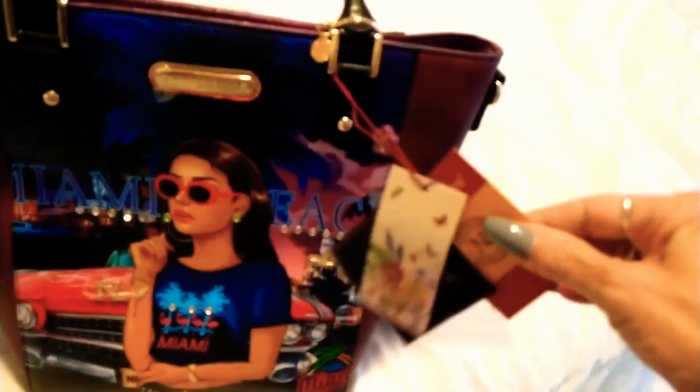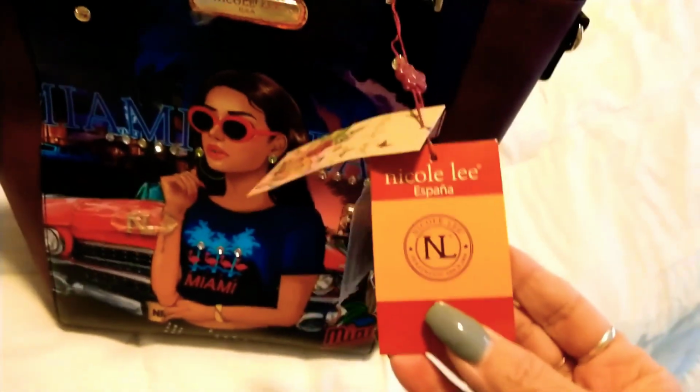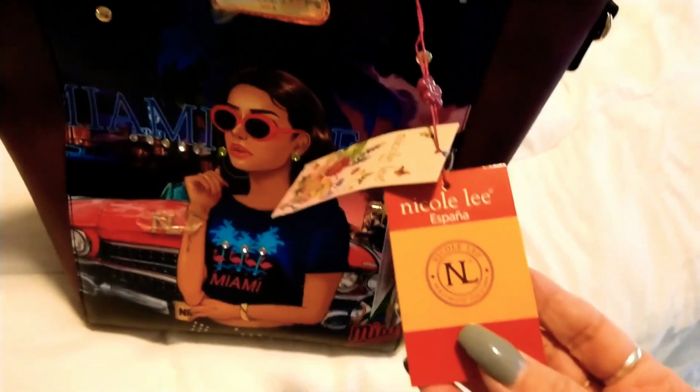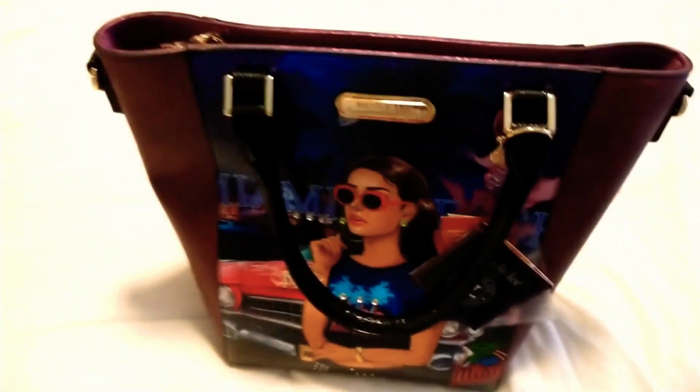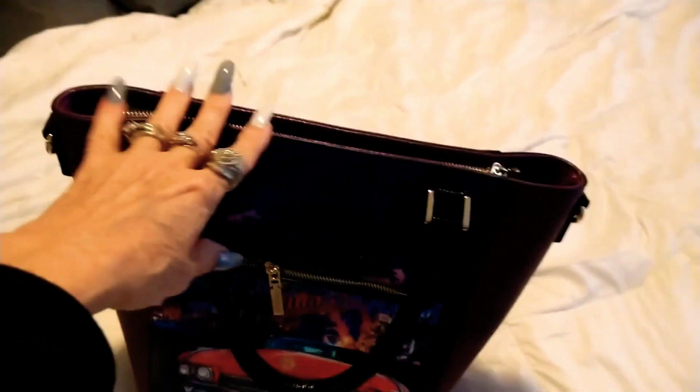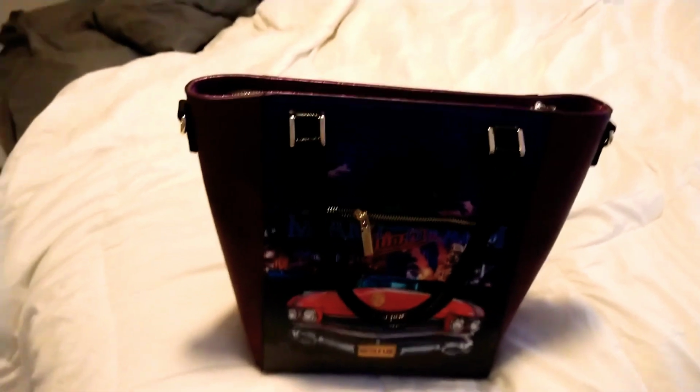And you know it's real. This is not a knockoff. This is an original, and it will be tagged original. This is a Nicole Lee original. Understand that, y'all. It's not a knockoff. Guys, you can get this. This one I actually paid the most out of all of them yet. I normally get them for $24.99. This one actually cost me $29.99. So it rose by $4. But let me promise you, go online and look at Nicole Lee's purses.